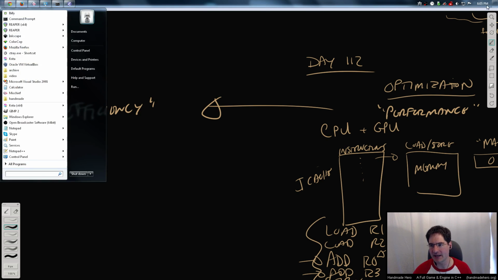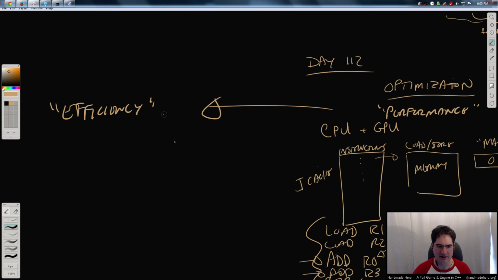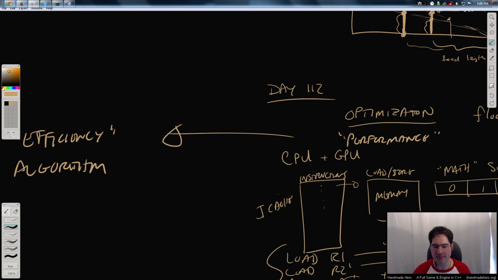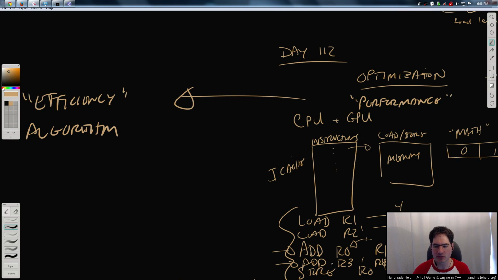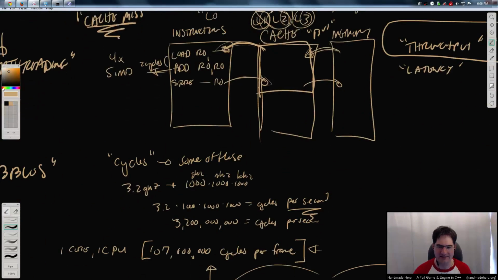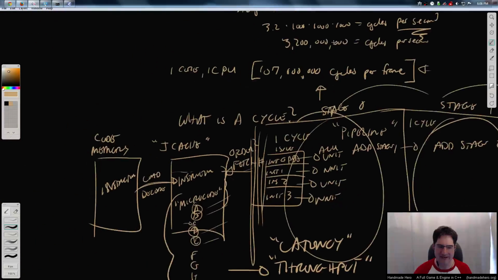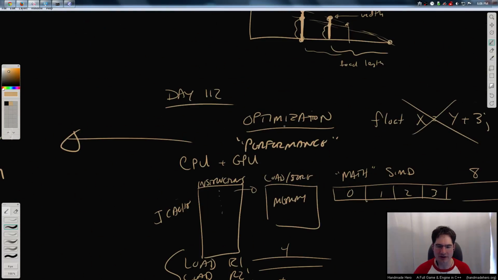It will literally take me less than the last couple of minutes we have here to tell you what it is. Efficiency means just not doing work you don't have to do, right? Efficiency is all about the algorithm, okay? So when we're talking about performance, we're usually talking about how to make a particular algorithm run as fast as possible using all of this nastiness and thinking through all of this complexity, right? Which you have to do if you want stuff to run quickly. If you want to be really good, you got to do it, right?